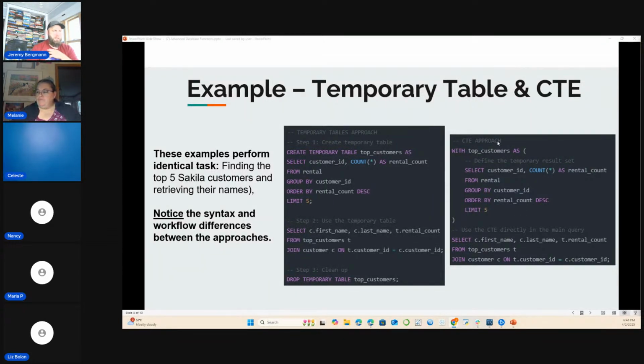So nearly identical approaches. Like I said, the CTE is probably the most useful when you have multiple nested CTEs, when you're doing top customers, and maybe you do some other manipulation or summary to those customers. Maybe you get the number of sales using this, and then the number of sales you include in the final result. So you'd have top customers 1, top customers 2, and then use it at the end. You're doing multiple summaries.